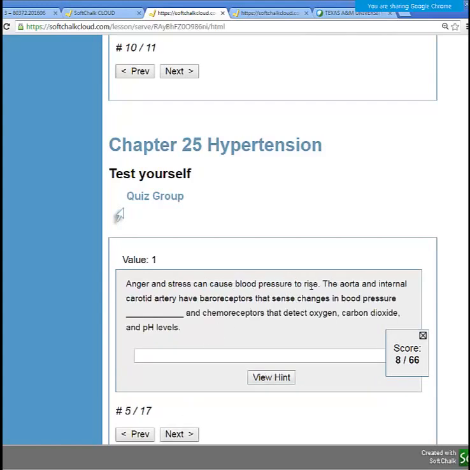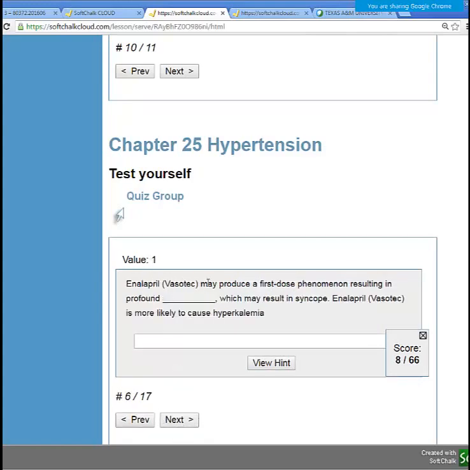Anger and stress can cause blood pressure to rise, and this is talking about your receptors. Enalapril, that is an ACE. So if it's not a prototype, that's okay. You can still read about it, but your prototype should do the same things as any other drug in the class. And I know this is an ACE because of the prill at the end. Right. Yeah, so that's how I know.